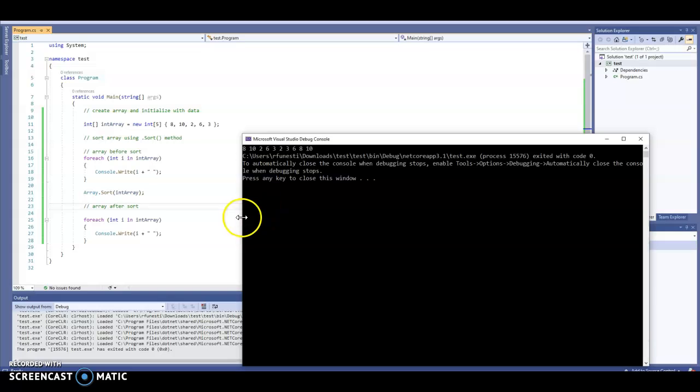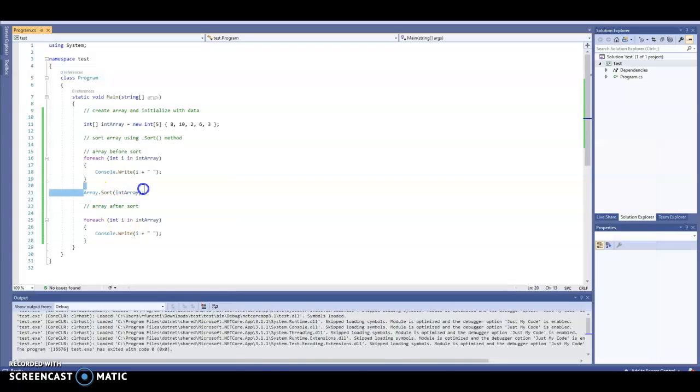Okay, so it's all on one line because I did not actually put a line break. I should have put a line break there, but that's okay. You'll see that the first 5 numbers are the order that we actually created the array: 8, 10, 2, 6, and 3. And then you'll see our for each loop after we sorted it. You'll see the array sort right here.